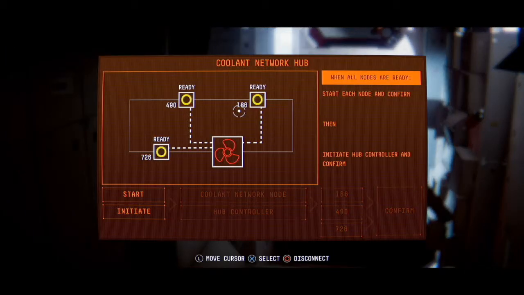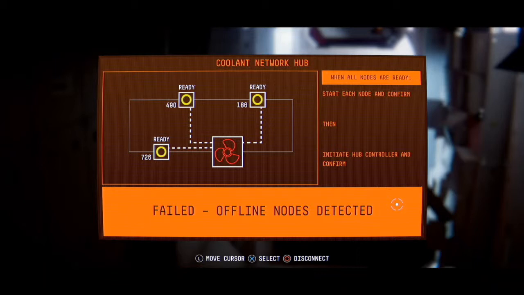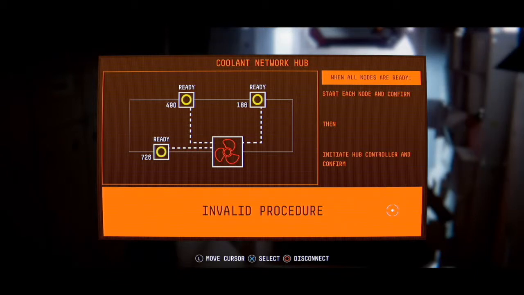Okay, when all nodes are ready, start each node and confirm. Then initiate hub controller and confirm. Okay. Initiate. Initiate hub controller and confirm. Failed. Offline nodes detected. Initiate. How about coolant network? Confirm. Invalid procedure.